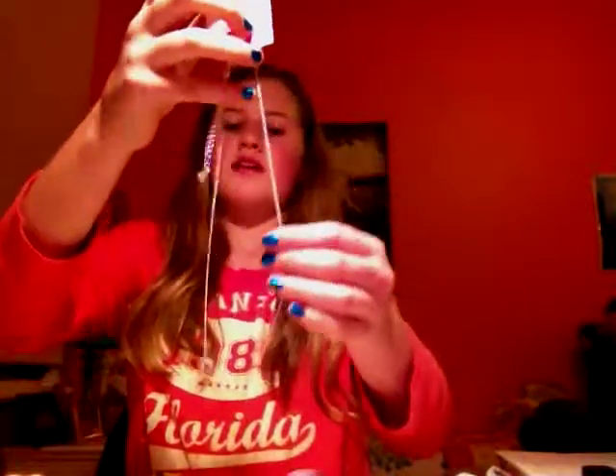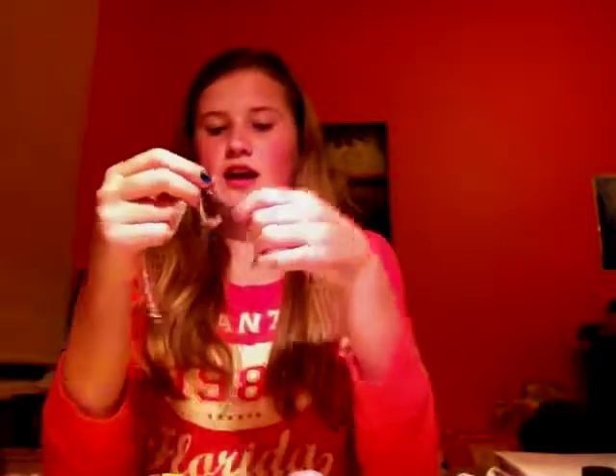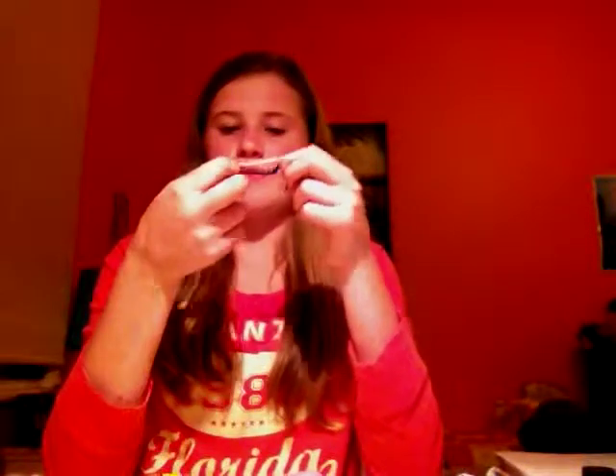I bought the leaf necklace because if you're layering two or three necklaces at the same time, no one's really going to notice if the bird is missing. Then I bought a letter necklace — I've been looking everywhere for letter necklaces but they're a bit too expensive. I got this one for three dollars and it's silver. I already have a gold one but I wanted a silver version.